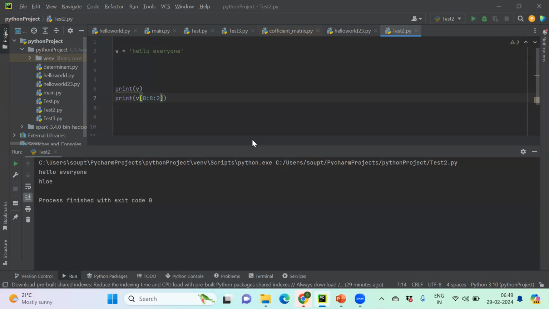So first H has been printed, E is omitted, L is printed, this L is omitted, O is printed, space is omitted, E is printed. This way it's printing it.